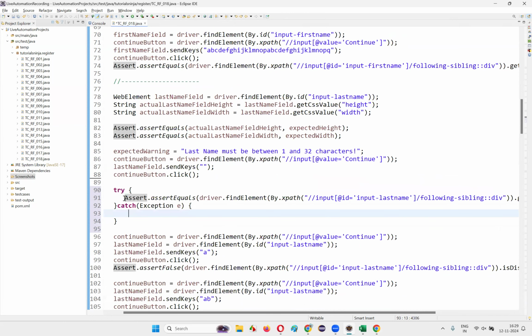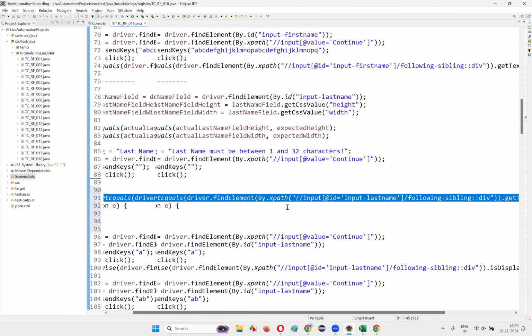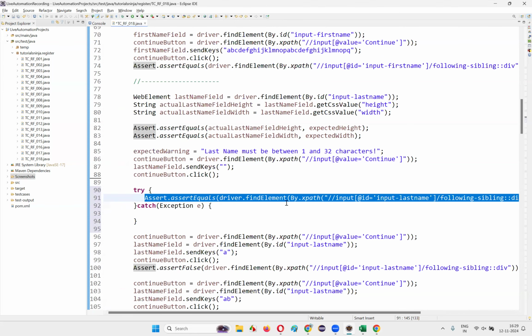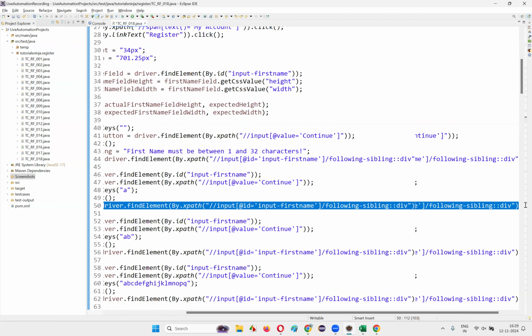This means the test has failed or passed. Okay, you don't have to write like this. This assertion I'll write here. Dot getText only, right? Expected warning should come, but it's not coming. Where I'm writing actually is the 50th line, I have to do that, but here I'm writing somewhere here.